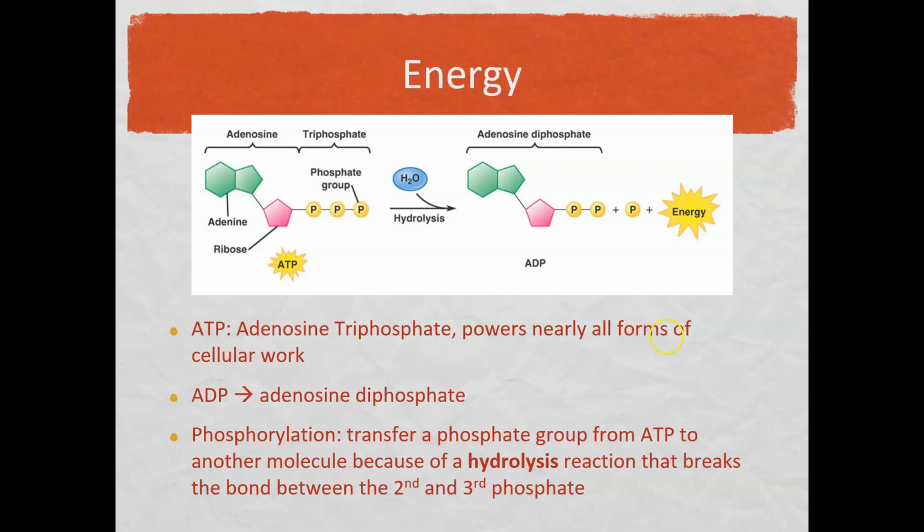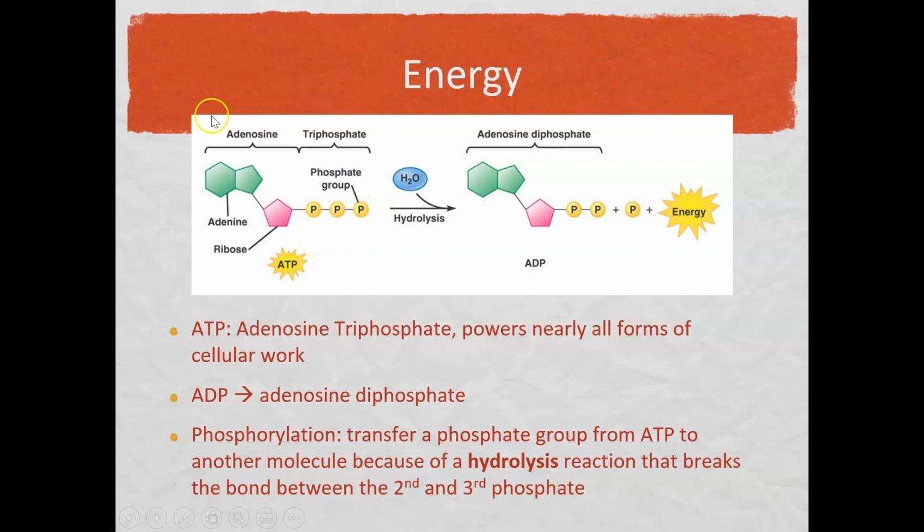So what we look at is, here's adenosine triphosphate. Remember, it's a modified nucleotide. So here's your ribose, that's your 5-carbon sugar, your nitrogenous base in this case is an adenine, and rather than having a single phosphate like a traditional nucleotide, you've got 3 of them. That's where that triphosphate comes from.